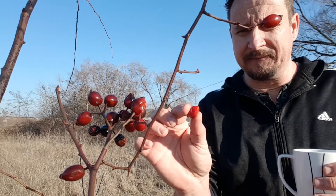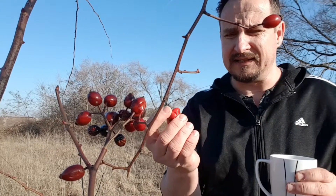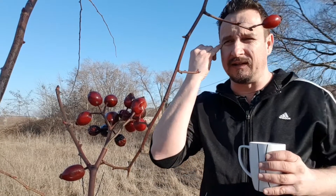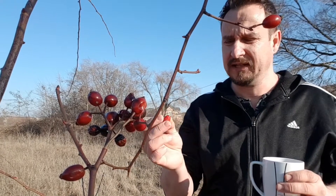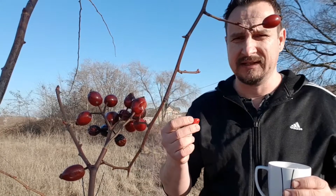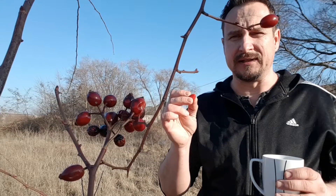In late summer, the actual fruit is more like a plastic texture — it's quite hard. You can actually clean them; they have seeds inside. You don't want to eat those, they're not good. You can actually clean them like you would clean an apple or some other fruit — take the seeds out and eat the rest of it. It has a very unique flavor, there is nothing alike, and it's really, really healthy.